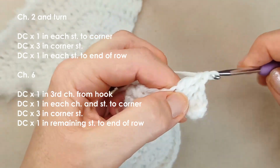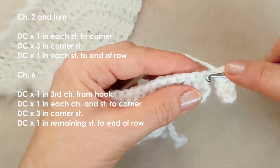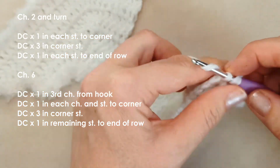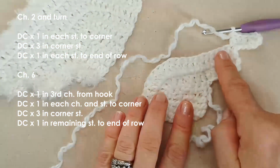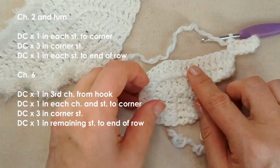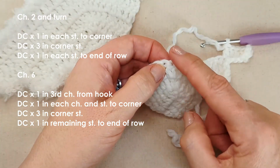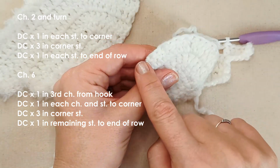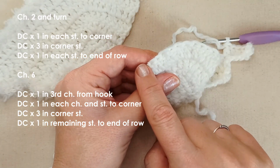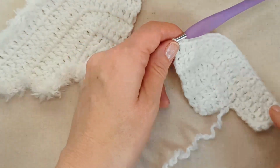And then once again, you'll just turn your work so you can start to work down that edge again. So once again, you'll work all the way down, 1 double crochet in each stitch. When you get to your corner stitches, you'll place your 3 in the center of that corner, and then you'll work all the way back to the end of this row. So I'll meet you down here. Okay, so we've finished that row there.